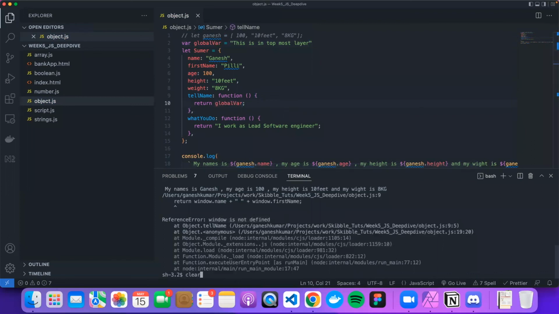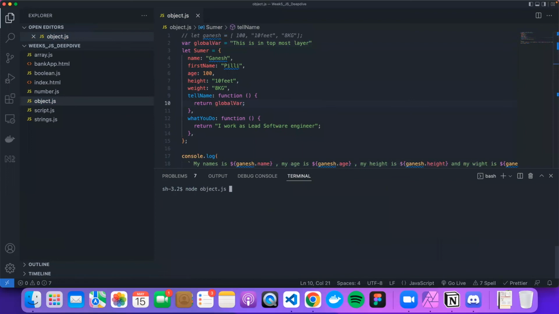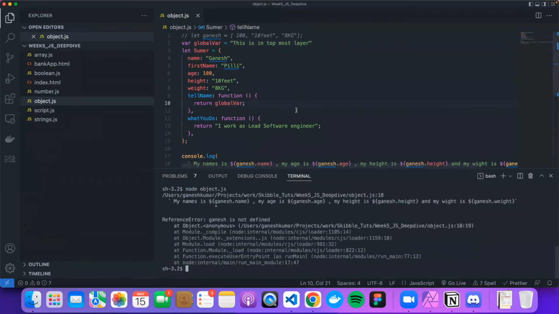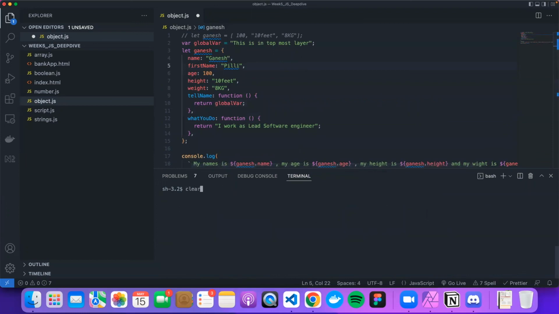Okay, clear. Oh my God, I was accessing Ganesh, but I renamed this to Sumer. Clear, no bugs. Now this is the topmost layer, so the global var is accessible here.